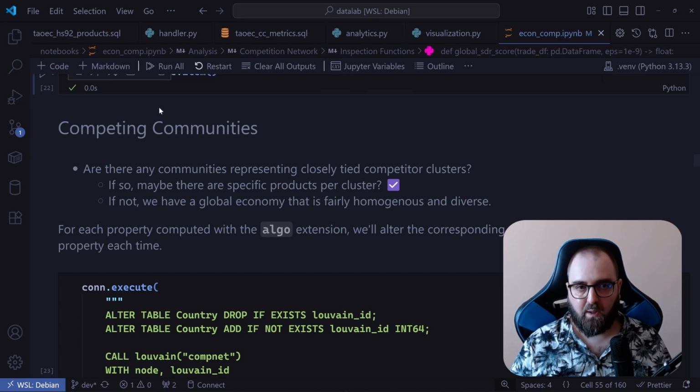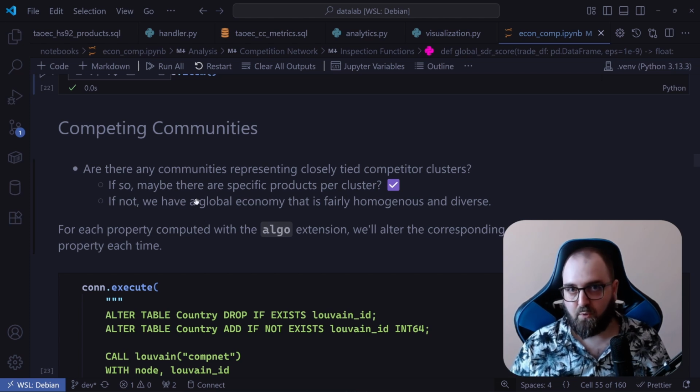So now we are going to compute the competing communities. This means that these are clusters where the competition is extremely dense within nodes of the community, but less so to nodes outside of the community.